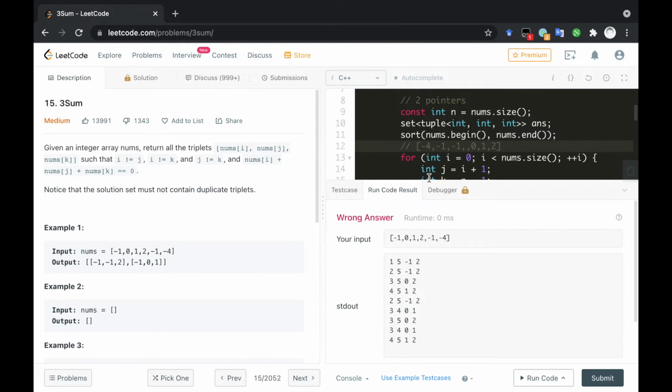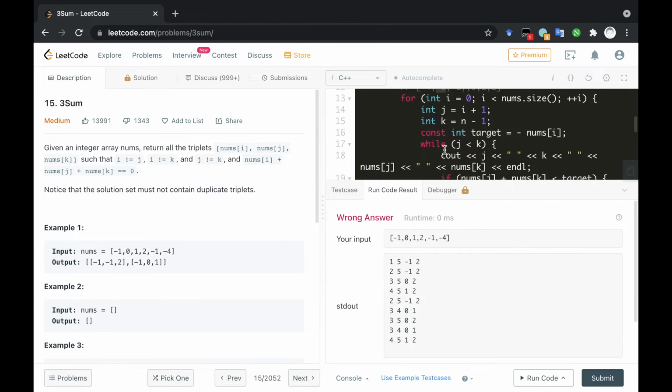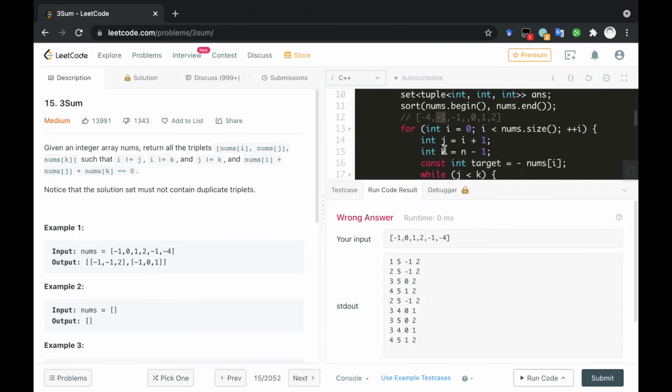First is negative. First i is here, and j is this, and k is this.